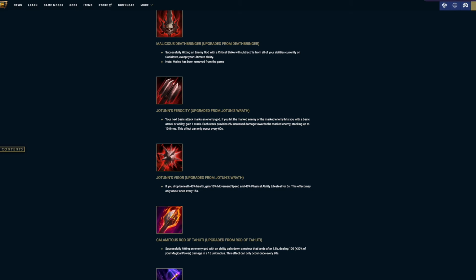But I think the glyphs on Jotunn's are both really, really good. Probably going to be just one of those must-build items in every single game almost. At least that's how I see it. We'll see if that comes to be in reality. But super good glyphs, already a cheap item. No reason for you not to build it.